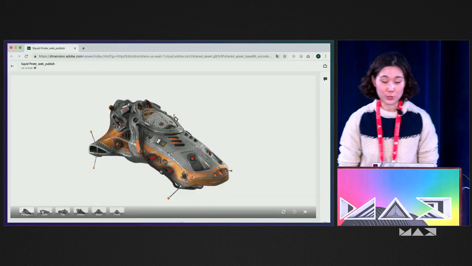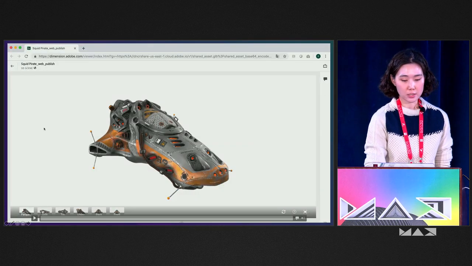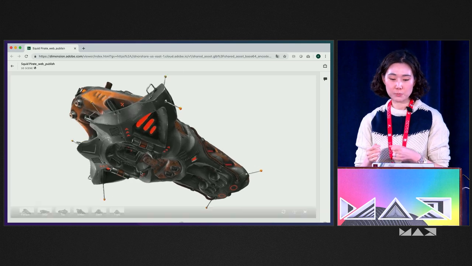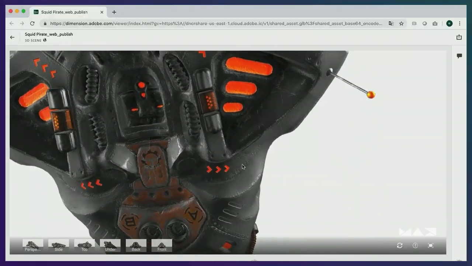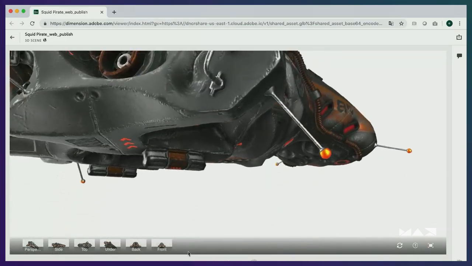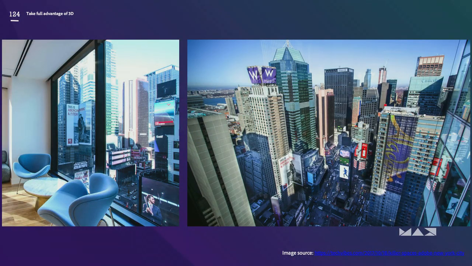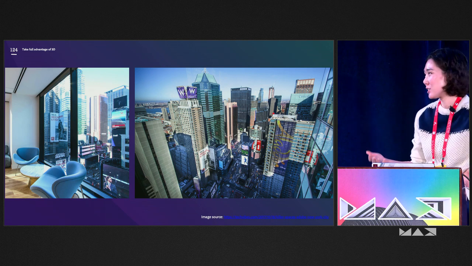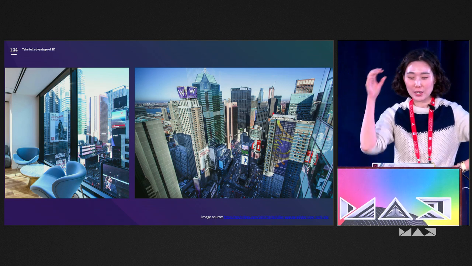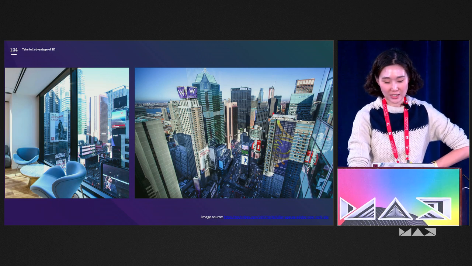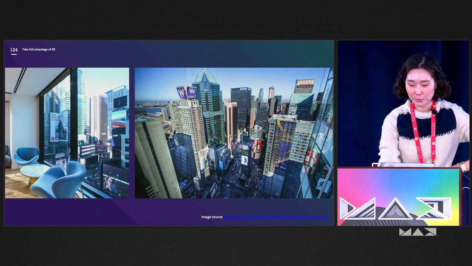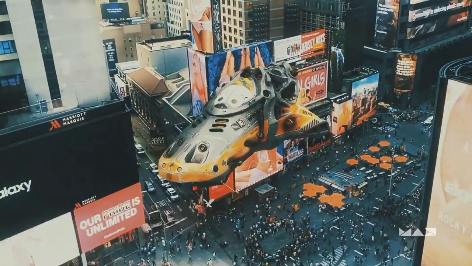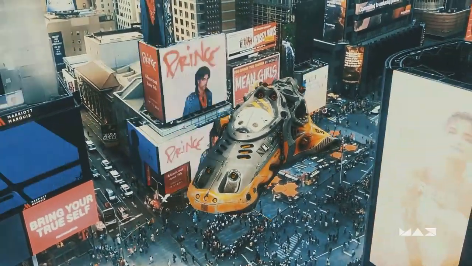So I'm going to open it up in the web browser, and you can see that it has all the different camera bookmarks that came from his scene, or I can also explore this 3D spaceship on my own interaction. But this is not the only thing that he did. He actually had a chance to come to our Times Square office and look at this amazing view, and he actually wanted to have the spaceship floating around this Times Square building. So he used Adobe Aero to place his spaceship in Times Square so that it actually looks like it is flying on Times Square. This is something that you'll never be able to do in 2D.